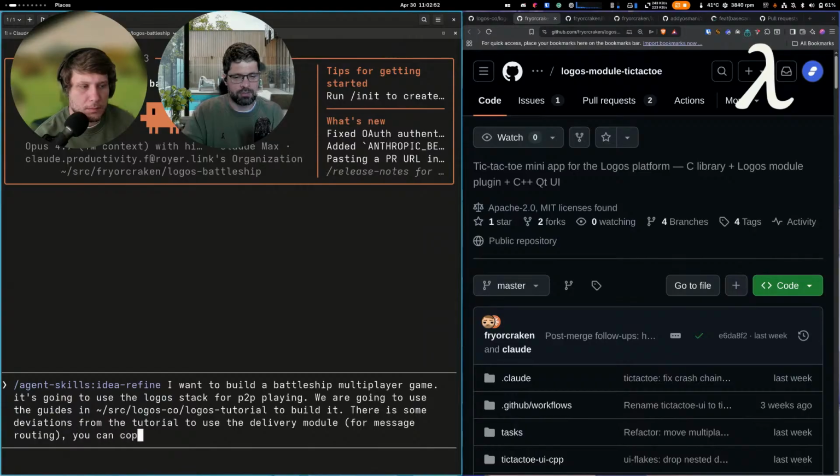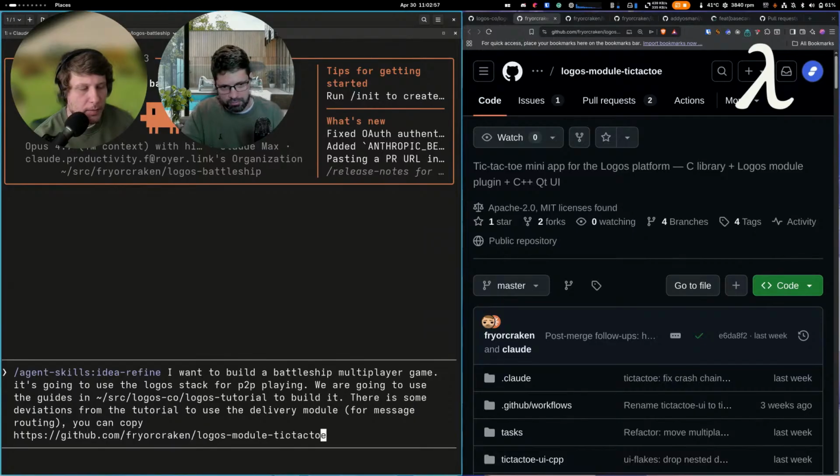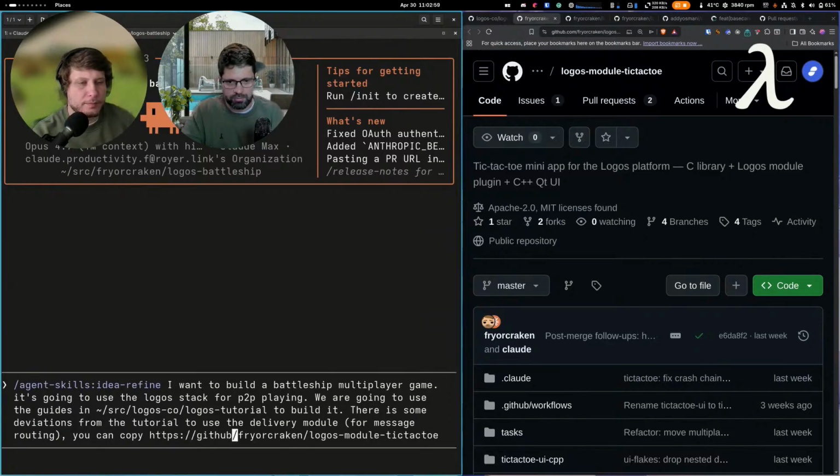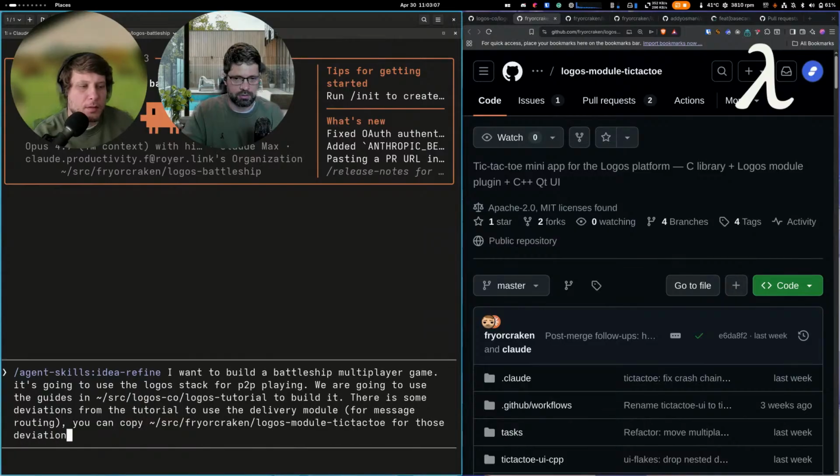You can copy this for the deviations. Let me just point to my local folder for those deviations. Okay. And then generally, we want to follow the Logos tutorial.